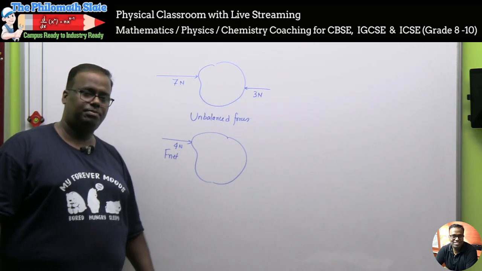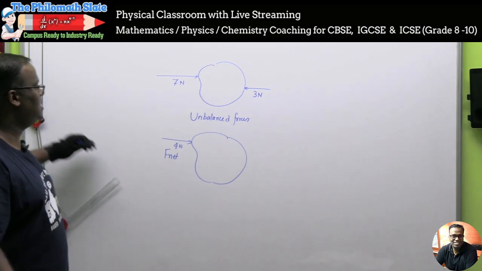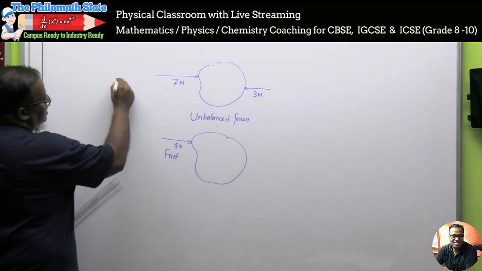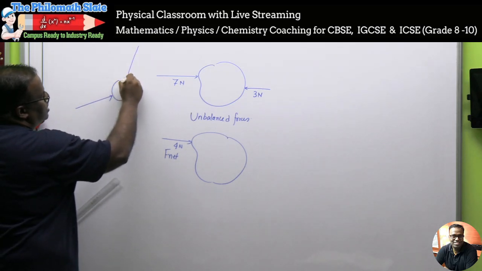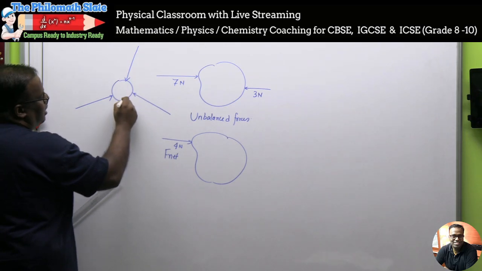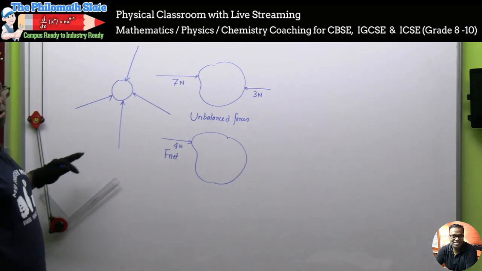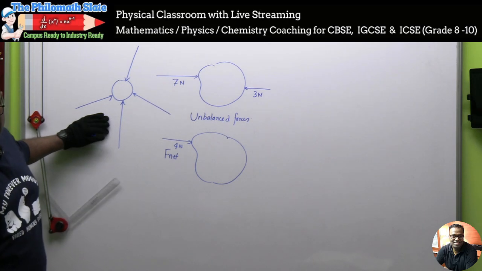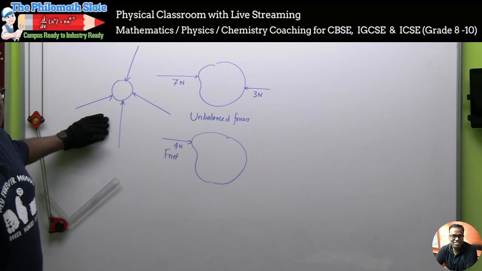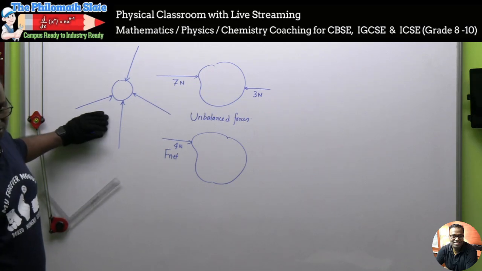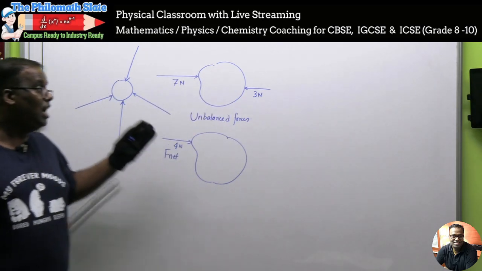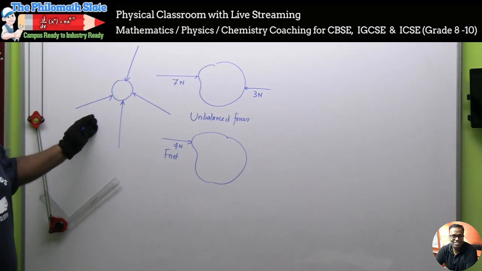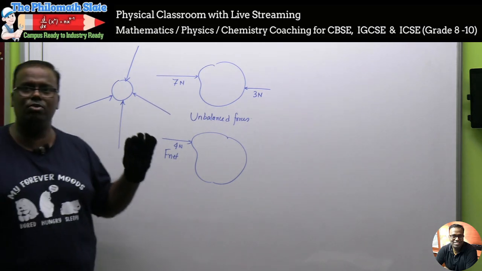समझ में आया? Right. Now we as engineers and scientists all over the world, let's say there is a body and this body is acted upon by a force here, another force on this side, another force on this side, another force from this side. So obviously, looking at it, you will say it's an unbalanced system of forces, देख के लग रहा है, ठीक है ना? Then the question arises, what is the net force acting on the body? Here net force is very easy, both are acting in a straight line, so we just said 4 Newton. यहाँ कैसे बोलेंगे? यहाँ भी तो बोलना आना चाहिए. What is the net force? Are you understanding what is my problem now?